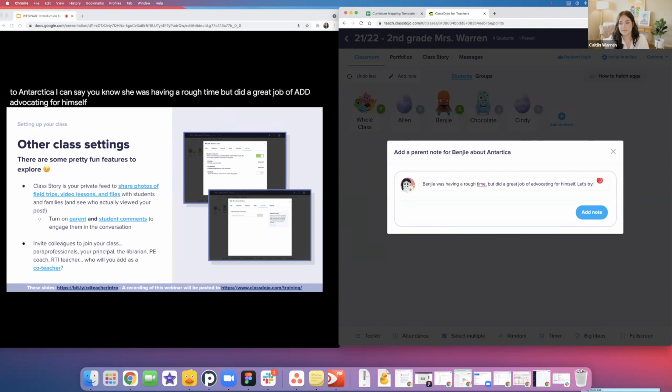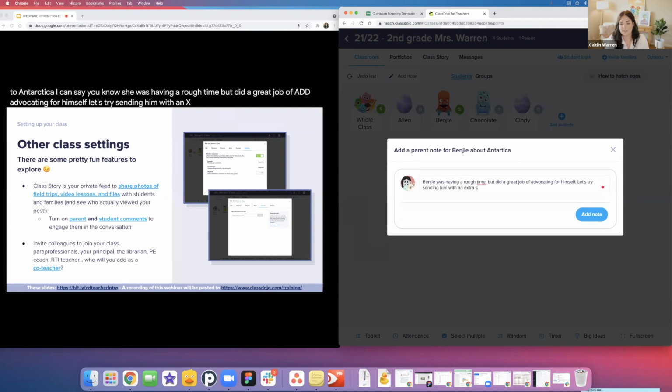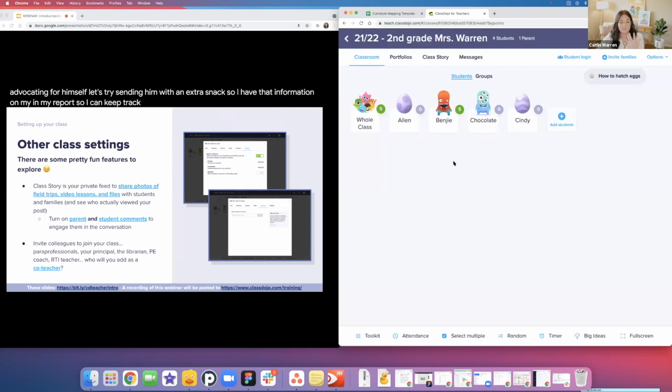Let's try sending him with an extra snack. So I have that information in my report, so I can keep track of this on Benji's report, and then the parent can also see that note. So they're in the know. Incredibly helpful, especially if you're using needs work to let families know what's going on, what happened, and then I could write a little note that says, tonight, let's talk about patience, or whatever it might be.